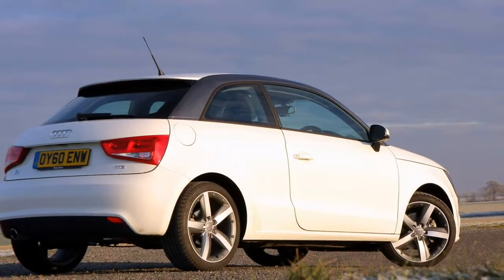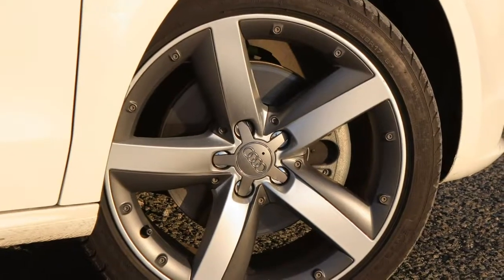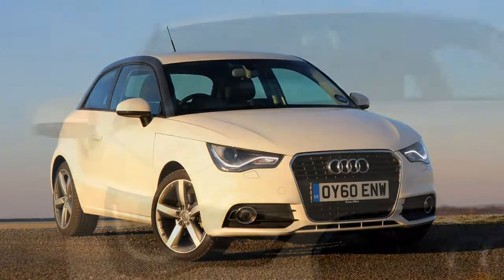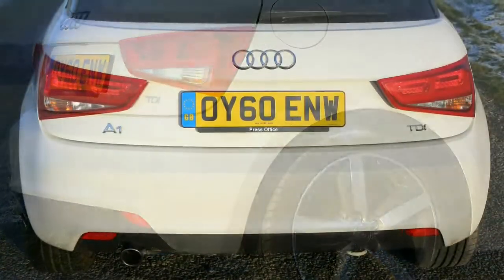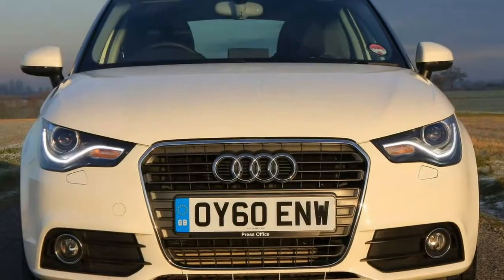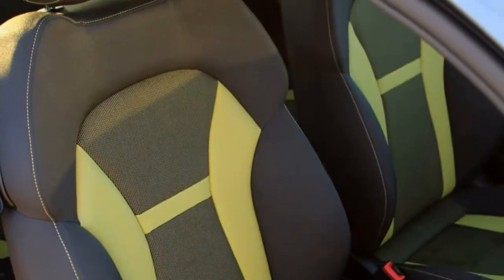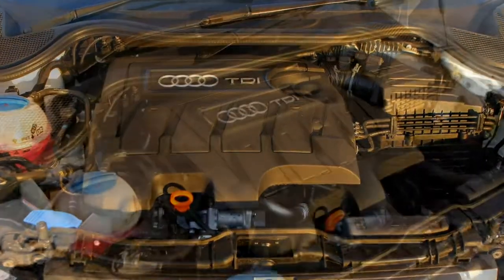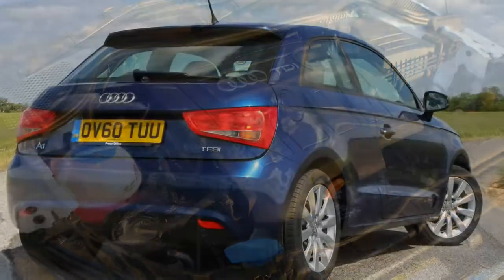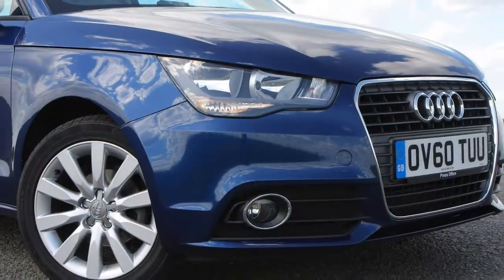Standard equipment. 3 standard equipment levels are offered with the A1: SE, Sport and S-Line. The base SE model comes with 15-inch alloys, aircon, anti-skid control, cloth seat trim, folding rear seats, front electric windows, electric and heated mirrors, a height adjustable driver's seat, height and reach adjustable steering wheel and iPod connection. Move up to Sport trim and you gain larger 16-inch wheels, more supportive sport seats, front fog lights, sports suspension, a multi-function leather-wrapped steering wheel, Bluetooth hands-free plus more cosmetic additions inside the vehicle, including aluminum trim for controls and switches and gloss black air vent sleeves.